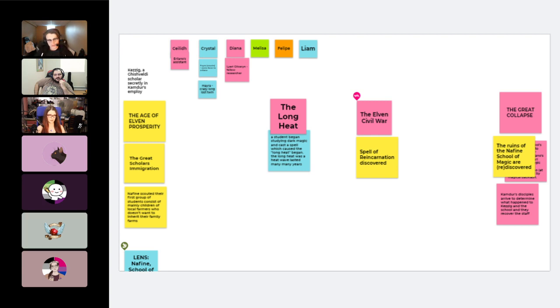So yeah, add. All right. Say it. So should I give a character that this revolves around? As much detail as you think is needed. But yeah, you can add that as a note. Slide it under the spell of reincarnation discovered, and we'll add a legacy. And each legacy, when you take it, I think it goes to a person. We'll just add a legacy note. Legacy, let's make green. Okay.